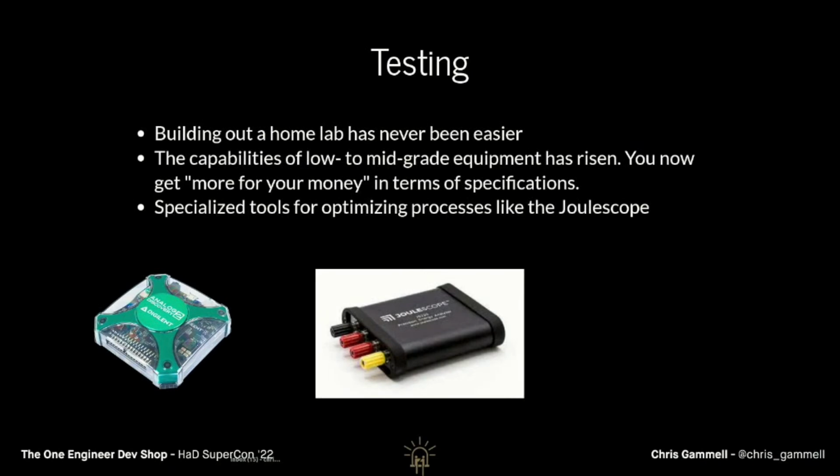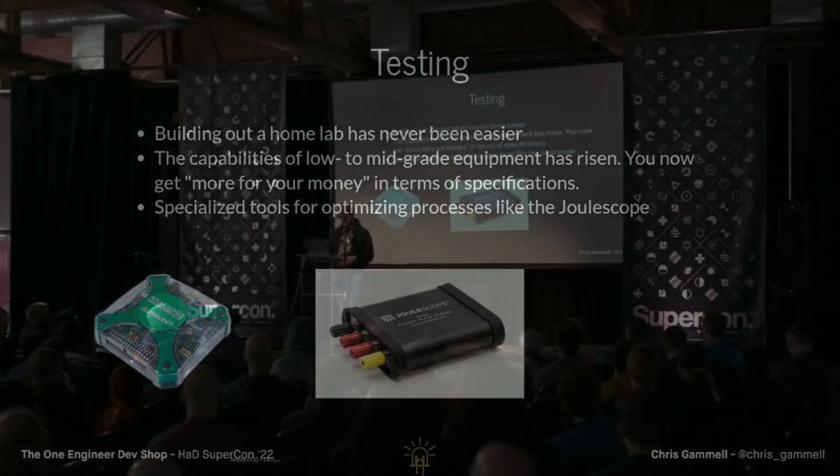On the testing side, just the low-cost nature of a lot of the test equipment that's out there, and what you can do in your lab. Again, the access you might have had. So if you had to buy a $50,000 tester in the old days, you don't have to do that anymore. Having a $1,000 test machine like the Joulescope here, it's so easy to have that there and then take on more of that. Whereas you might have outsourced that to a test lab, now you're doing that in-house. You're providing that service to your end client.